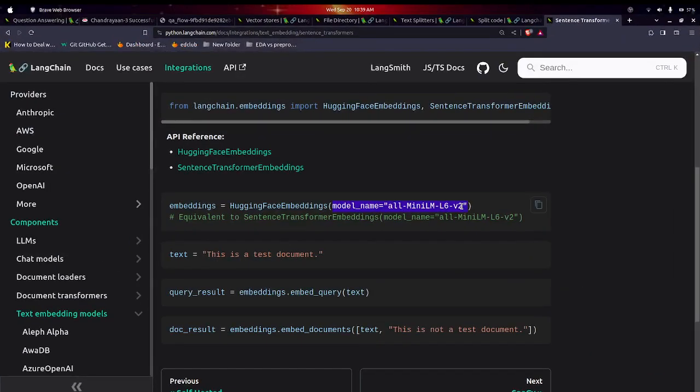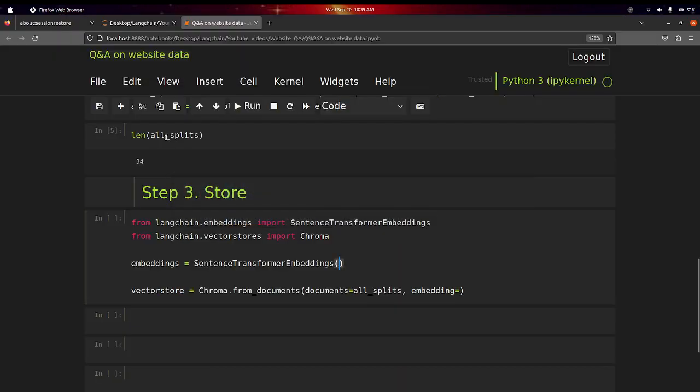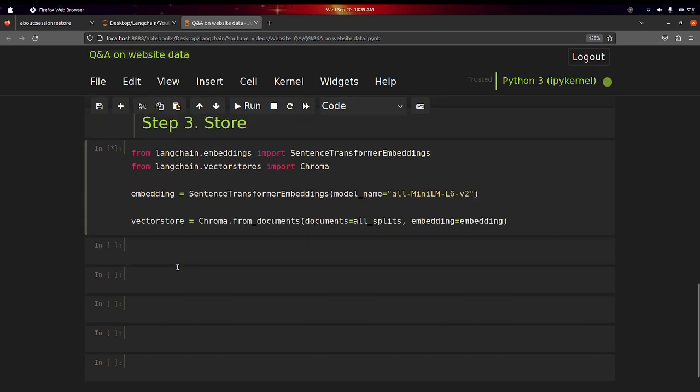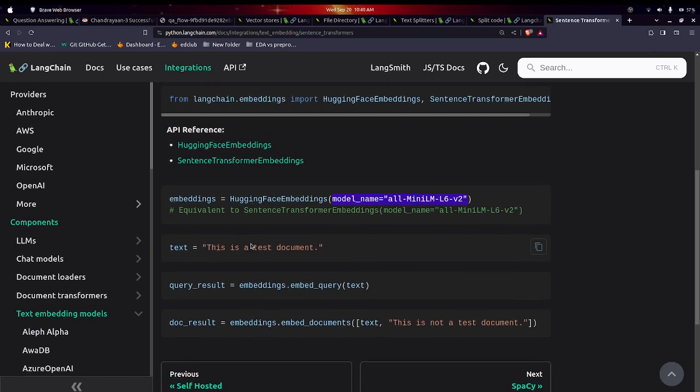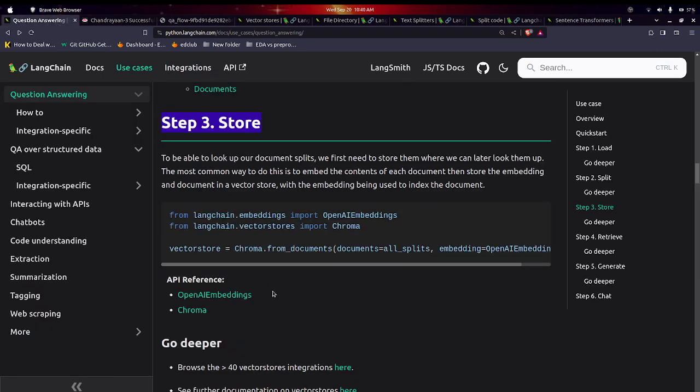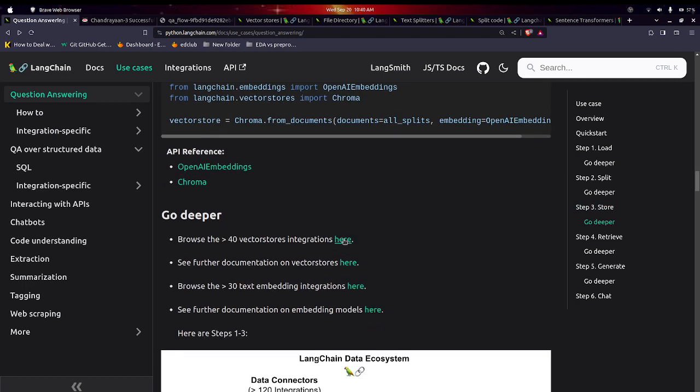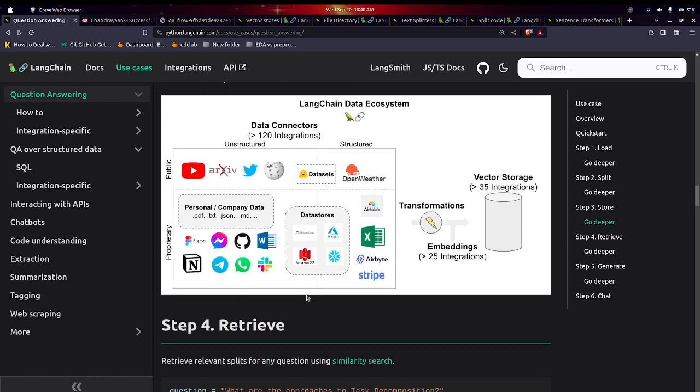I tried this model, it is very good. And in here for embedding, we are passing these embeddings. This may take some time because we are embedding our documents. Yeah, that's done. If you want to go deeper, you can check here. I'm not going deeper.